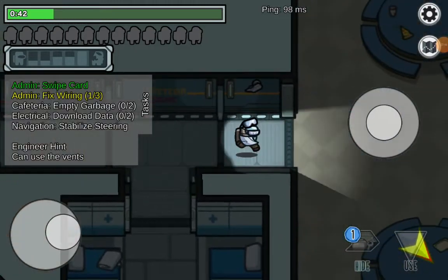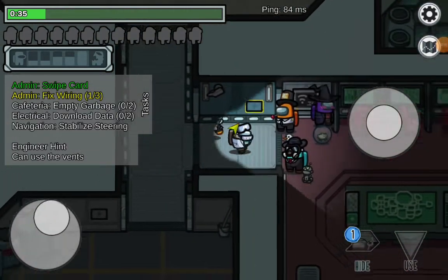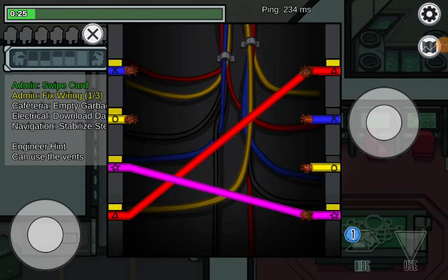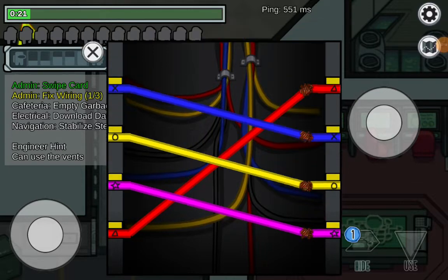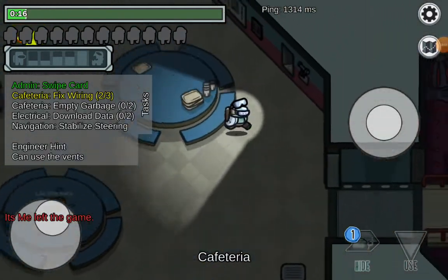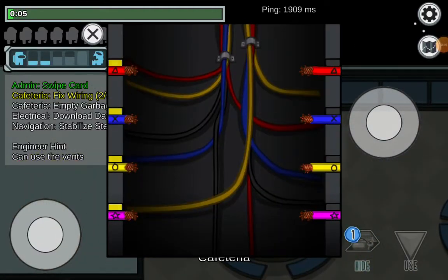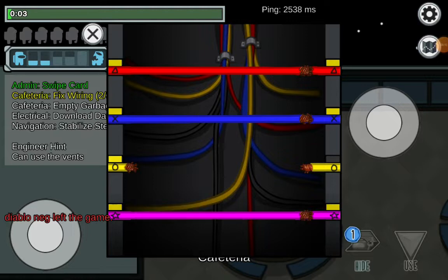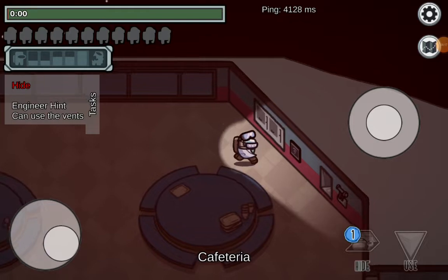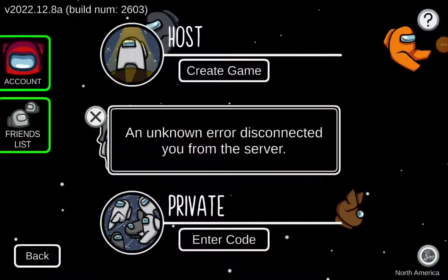We're just gonna continue going to admin and just, I don't know, just do these wires. Okay. Hey, there. Come on. And in cafeteria, which is right up here. So it's like all the way right here. Oh wait. Oh no. Please. I'm a nice guy. Oh no. Not like that. Hide. Oh yeah, I need to hide now. So no more tasks.